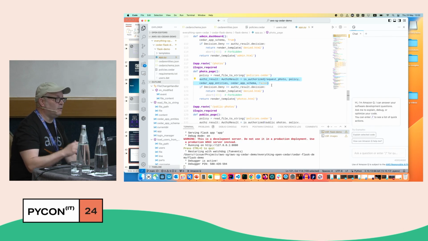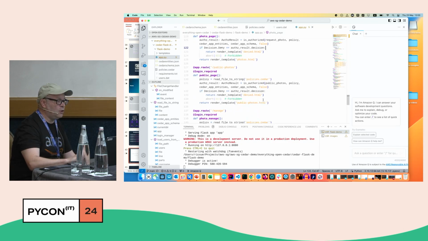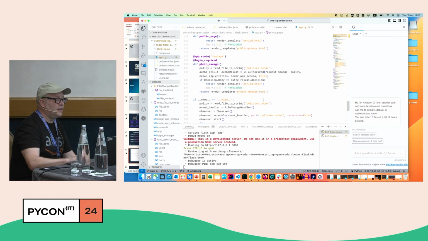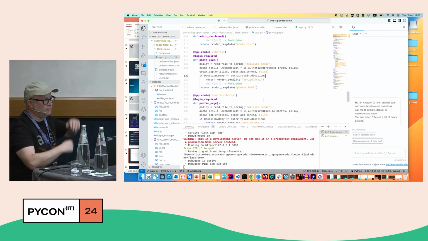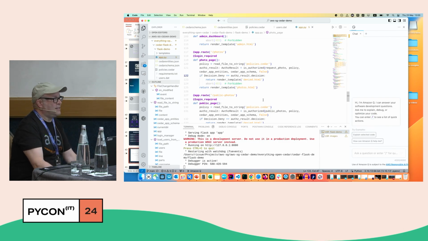The false is just verbosity, true or no, so that's not interesting. From that, I will get one of two decisions: deny or accept. The logic here basically says that if I'm denying, display the error denied HTML page. And you can see that the logic is the same for every single one. So now my authorization logic has disappeared from having that nested group of ifs and elses into just one common line.